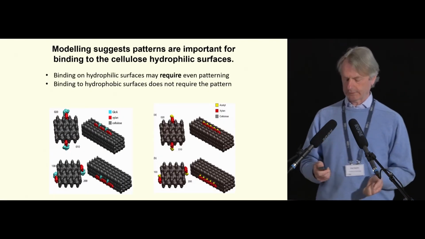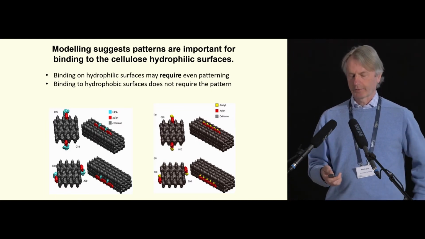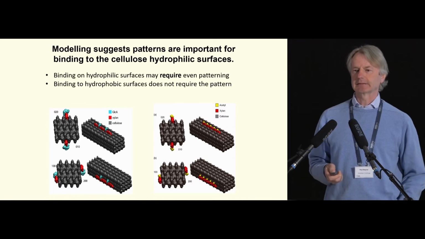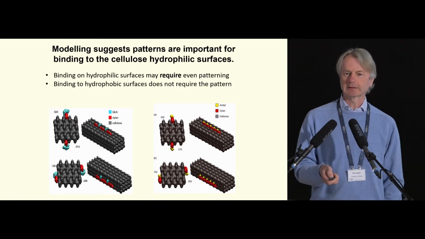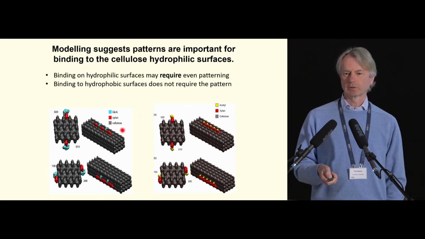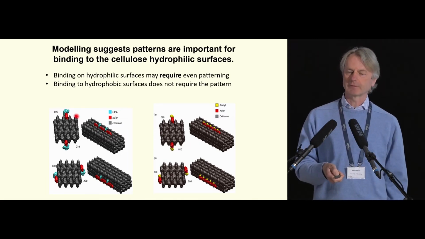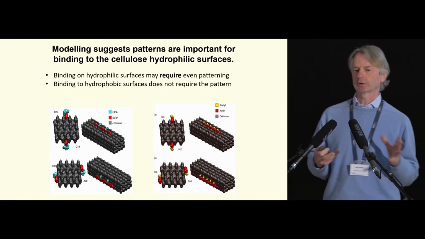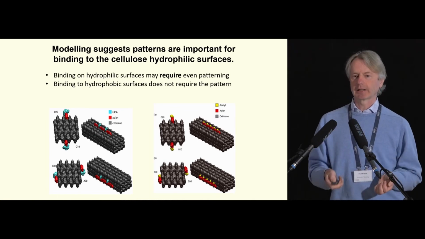So what would this flat form do? Molecular dynamics modeling with Munier-Scaff in Brazil indicated that it is at least feasible that xylan in this 2-fold screw could dock onto the surface of cellulose fibrils, into so-called crystal vacancies, if you like. These are fibrils that we modeled a few years ago, before we adopted different crystal habits, and they have grooves on their surface. But I think the principle is the same no matter what the habit of the cellulose fibril, in other words, the arrangement of the glucan chains.